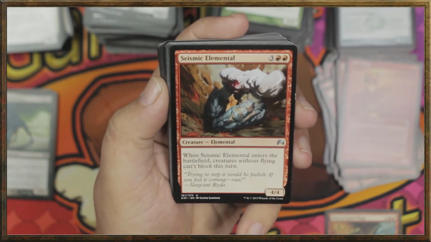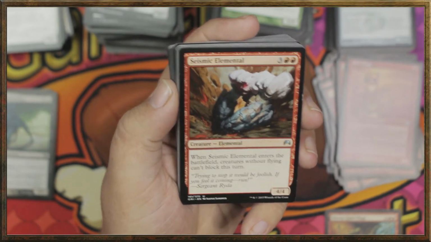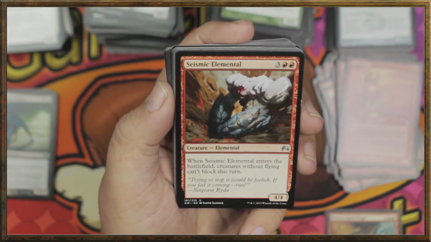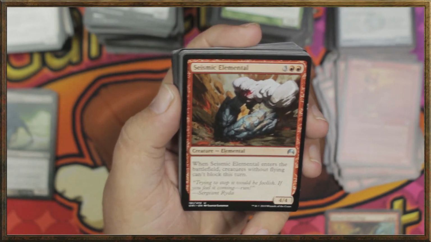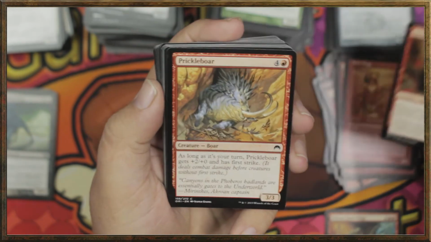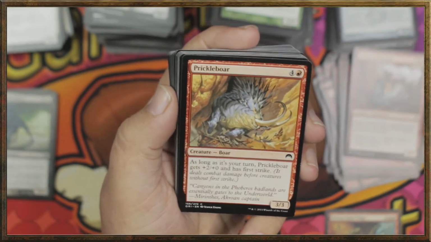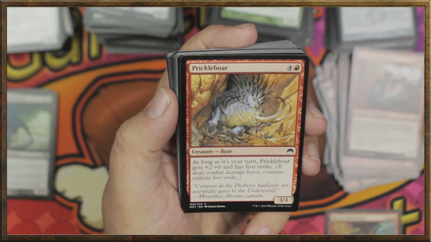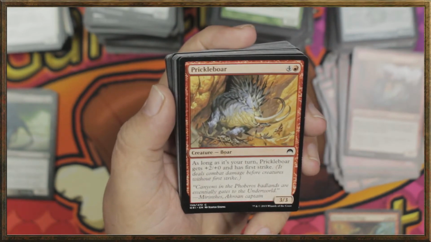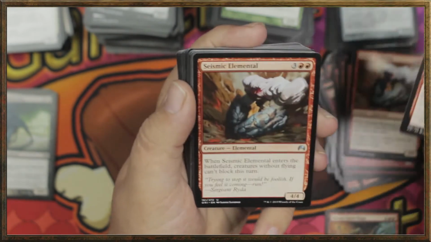Seismic Elemental. Seismic Elemental is 3 red for an elemental. When it enters the battlefield, creatures without flying can't block this turn. That could be very useful. We got ourselves a Prickle Boar, 4 and a red for a boar. As long as it's your turn, Prickle Boar gets +2/+0 and has first strike. Very good. 3/3, not bad at all.